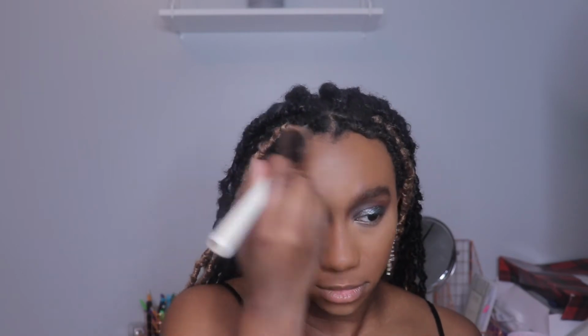Then I'm going to take my Flower Beauty Illuminating Concealer and just highlight that. And to set all that, I'm taking my Beauty Bakerie Flower Setting Powder and just setting everywhere that I applied concealer. So this is a really full glam look.